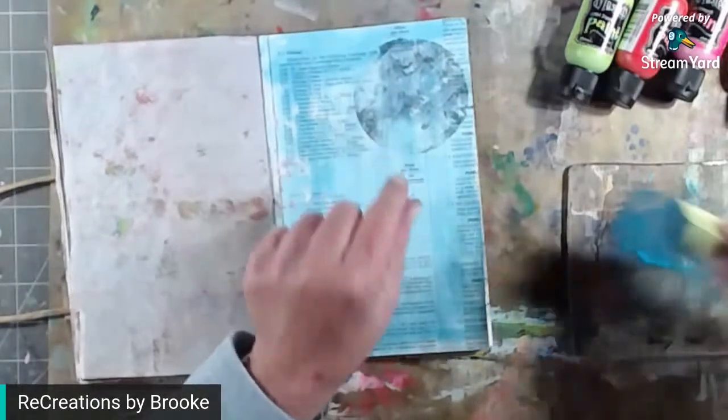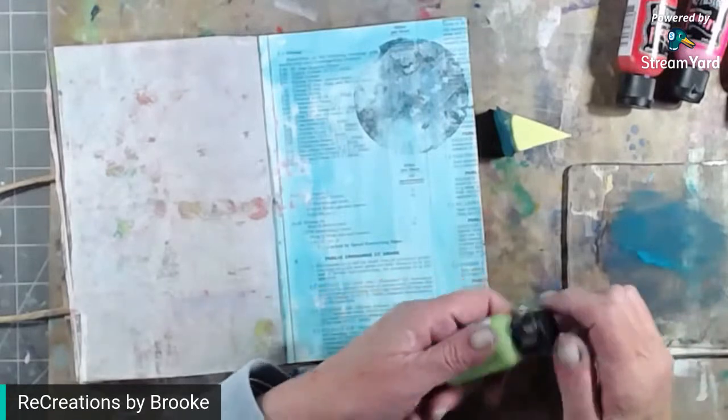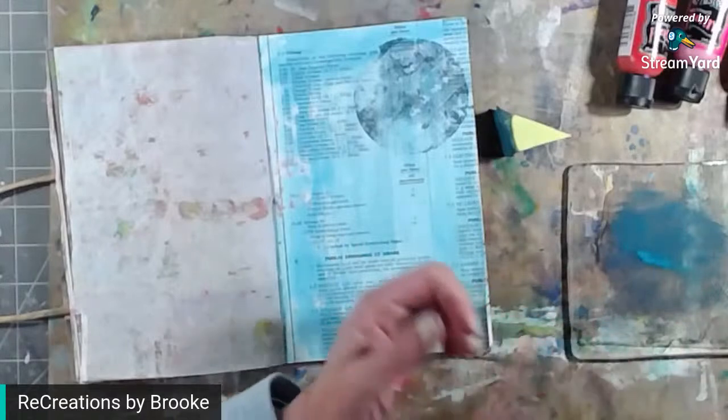Here's our moon page, and I think I want some green. So I'm going to go ahead and put that on the same plate, and then we'll get some mixing going on and some mixing on the sponge, and it'll be fun.